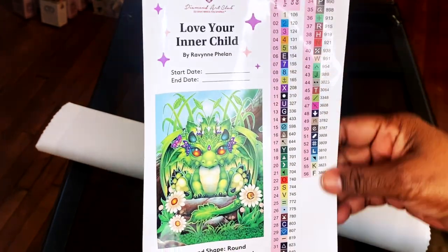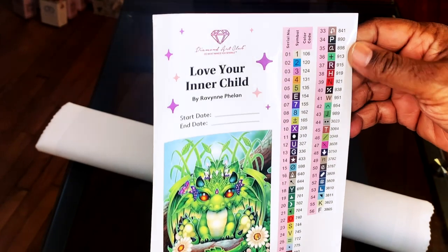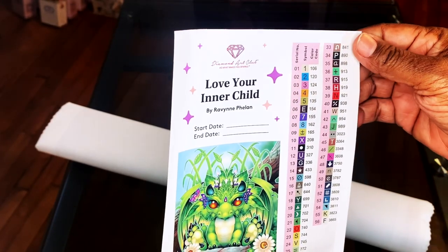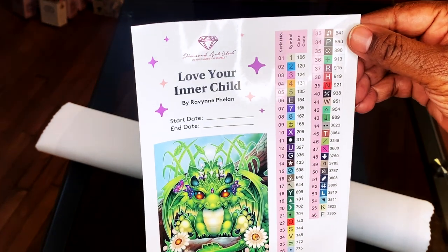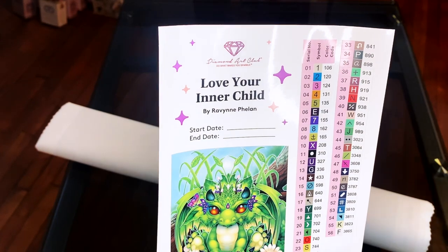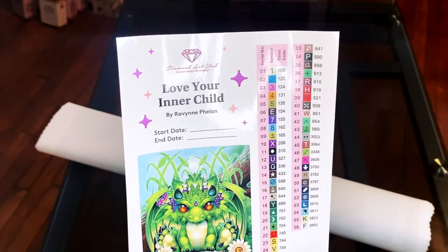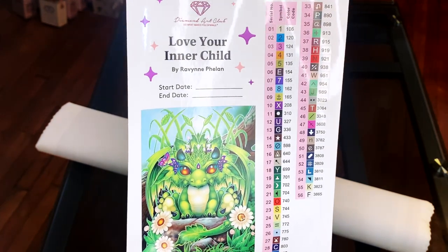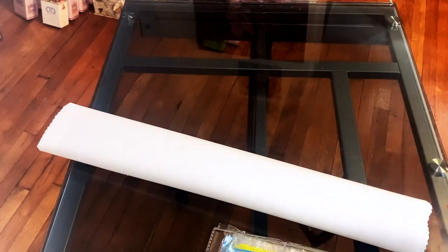And it has 56 colors. That's not too bad. And it has five ABs, and that's the Aurora Borealis. Any number, I believe that's under 150, will be the Aurora Borealis. It has the extra coating on top of the drills, and it just makes it look more iridescent. What is that, like the Northern Lights?